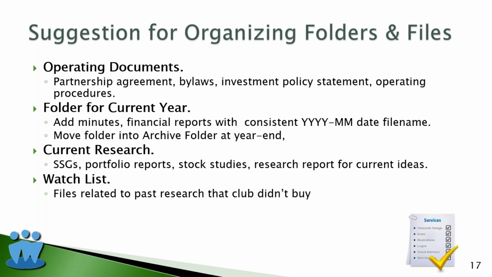The current research, that would be a folder where you would put in current stock studies that you're looking at, portfolio reports, research reports, and also I always suggest having a watch list folder where you look at a company, you look at a stock, you've got an SSG, the company isn't in the buy zone, but the club likes it a lot. Or maybe it overlaps too much with another holding in terms of portfolio diversification objectives, and so putting those files into the watch list provides a means by which the club can kind of manage and not completely forget about those stocks when opportunities might arise.